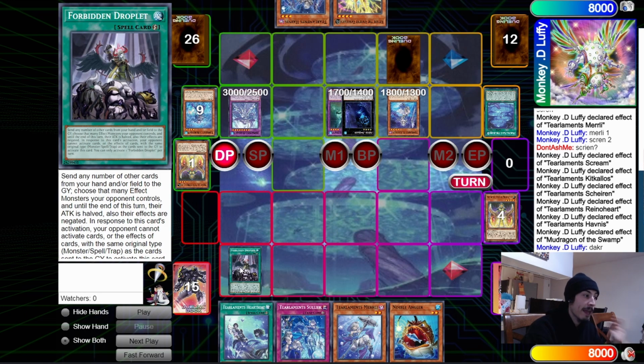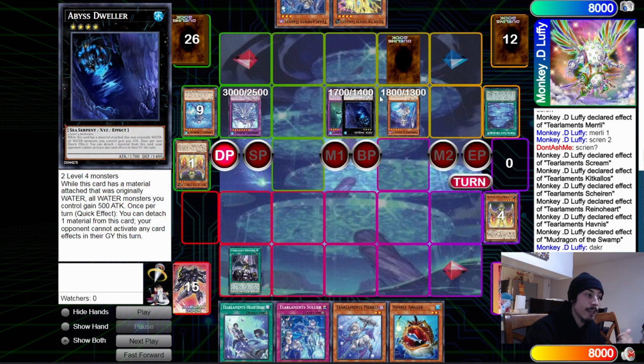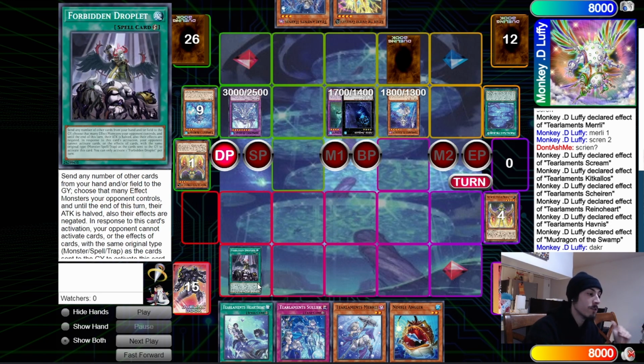Imagine activating Droplet, discarding Kelbeck or Yito, milling, and getting bodies on the board, and negating your opponent's monster effects. Tell me a world where that's not really, really strong. This card is going to do so much for you.